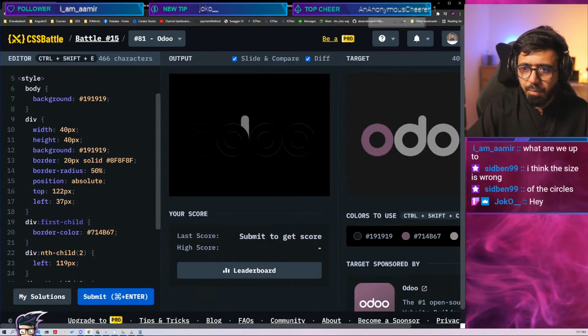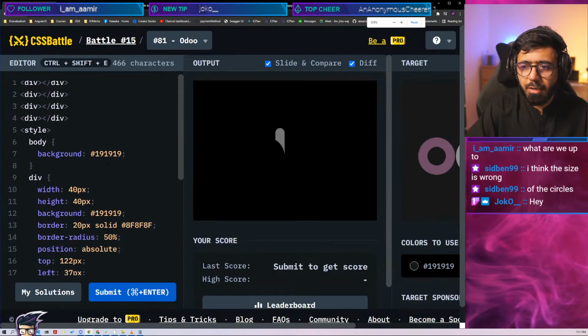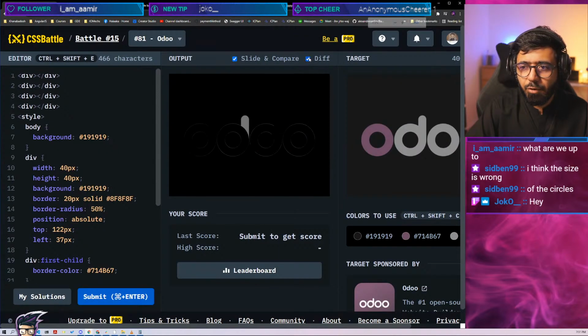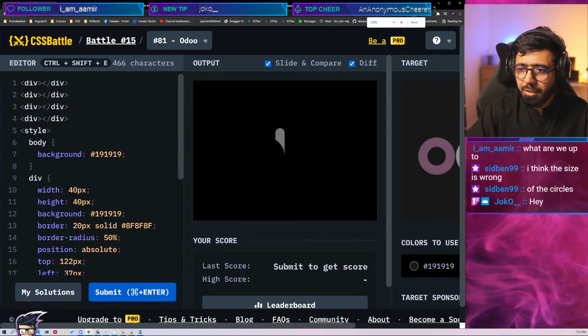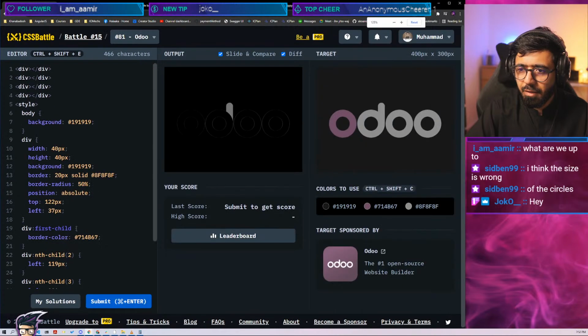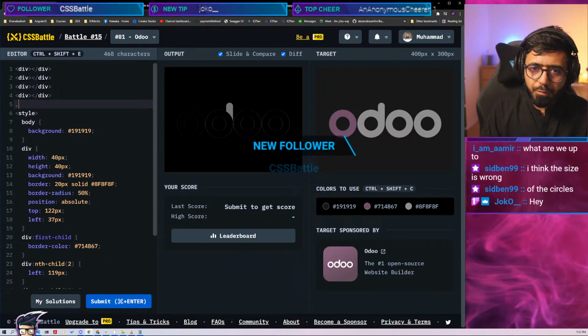So let's see. This is weird now. See, now it starts showing a bit of difference here. Now it doesn't show. I don't know. Let's see. When we were zoomed in, it didn't show any differences. All right. So let's create the final one. We're going to create a span of this.